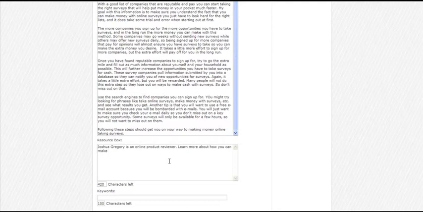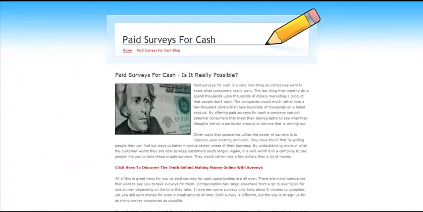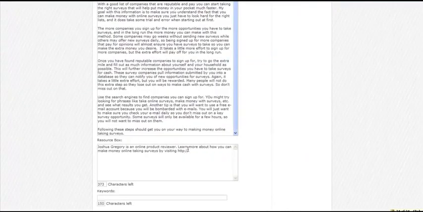So you would just write out something that would possibly encourage them to click through. Learn more about how you can make money online taking surveys by visiting. And then you just put in the website that you're promoting, which in this case is a Weebly website. So we would just copy and paste our Weebly URL directly right there.